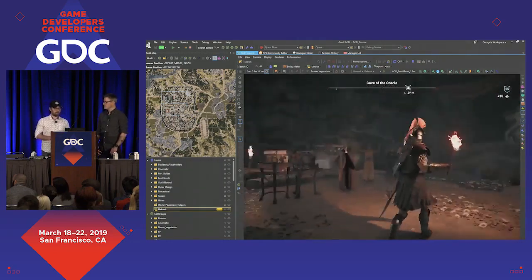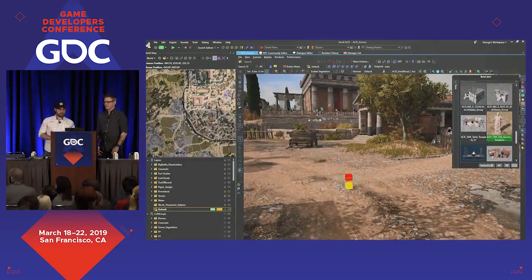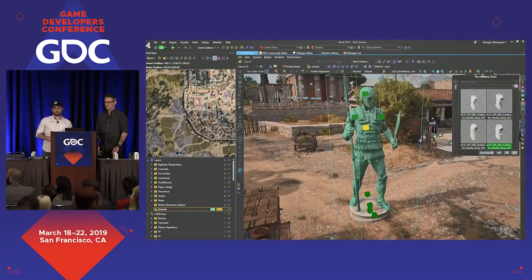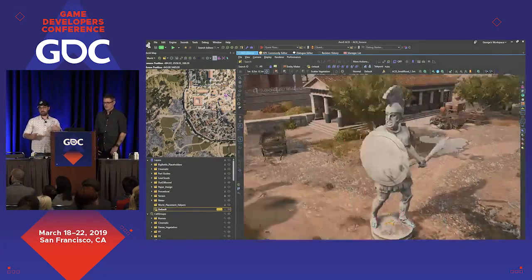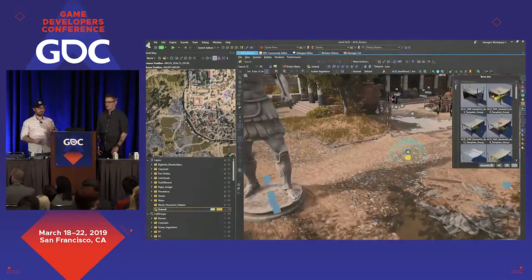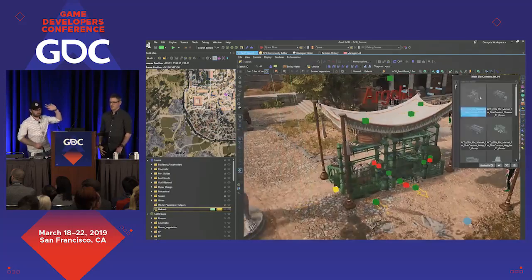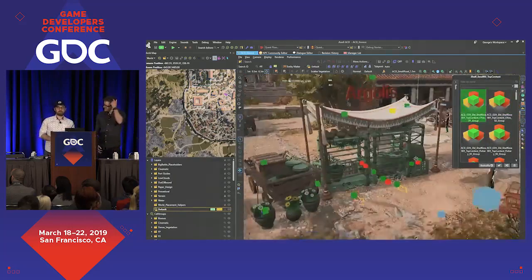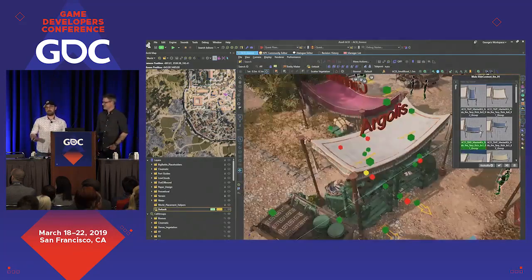There's thousands and thousands of different iterations of the statues, and basically it was built on the same system. Lego kit statues that could plug into each other, all with logic and data to make sure you couldn't do wacky different poses. And we also used the same system for the market so that we could allow the level artists to concentrate on doing cool stuff instead of placing pots after pots after pots.